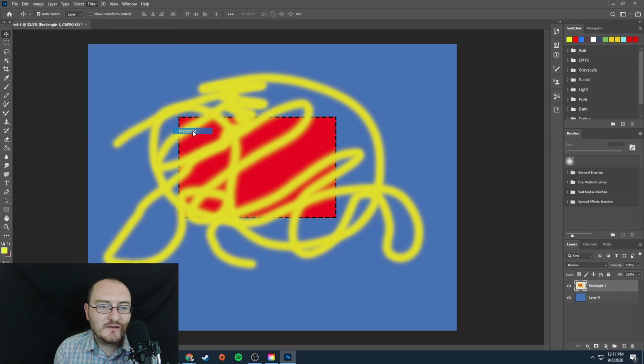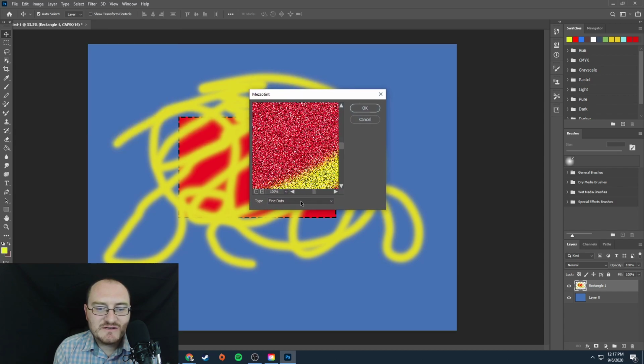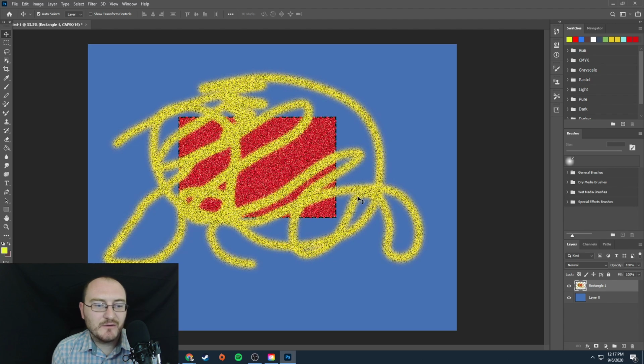Pixelate, this one's fun. We'll do some pixelation, make grainy dots and pixelate my whole thing. Ooh, that's fun. That's cool. Anyway, play around with the filters, play around with the effects.